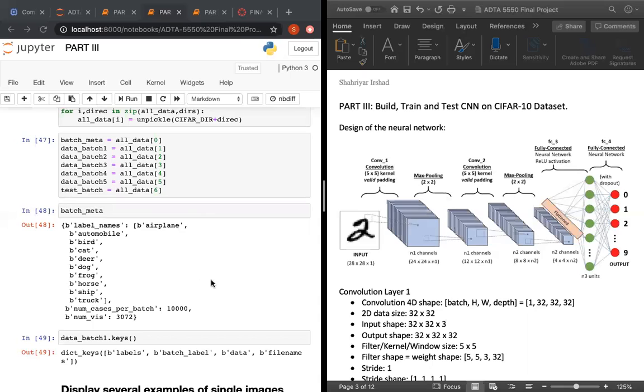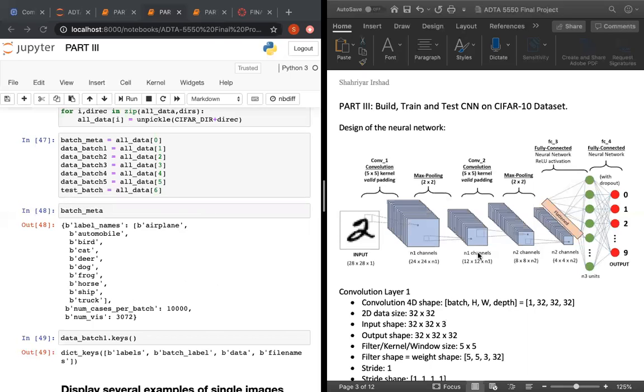So this was a little bit of overview about the dataset, which I think is important before we go on to part three. In part three, we had to build, train, and test a convolutional neural network on the CIFAR 10 dataset.